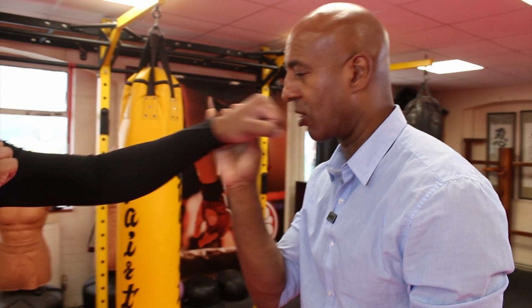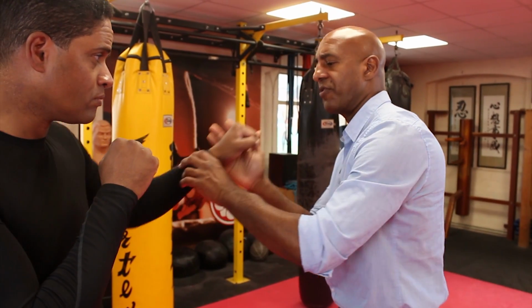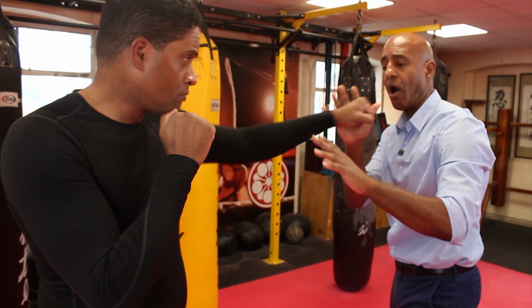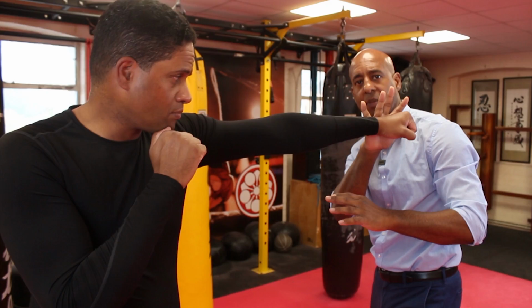Now it's not always easy to get on the outside of a strike, because sometimes when people punch straight, they don't punch straight down the middle to your center line. What they do is they punch slightly wider but straight. So this is where the other hand comes into effect. What you do is you deflect it by parrying it past. As the punch is coming in, I'm going to use the backhand and parry it past me.